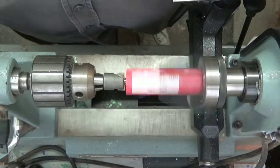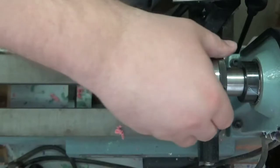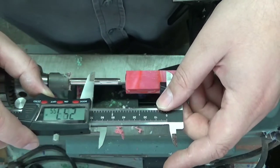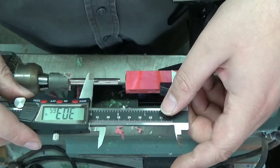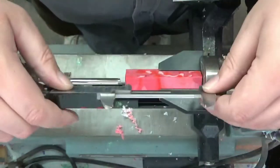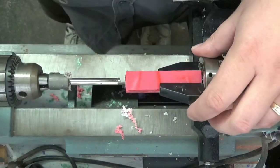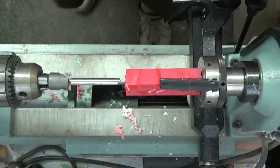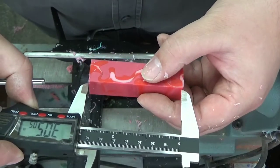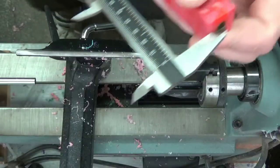So we're going to put this in here, and we're going to get this trued up. So I'll flip it around, put it in on the other side, and we'll true this side up. We're going to set the calipers here to 3.05 inches, just like so. We'll go ahead and mark that right there, so we really don't have to go in all too far. So we got just a little ways to go, very small amount. All right, and now we've got a perfect fit.